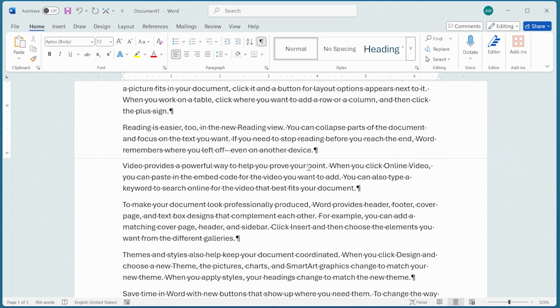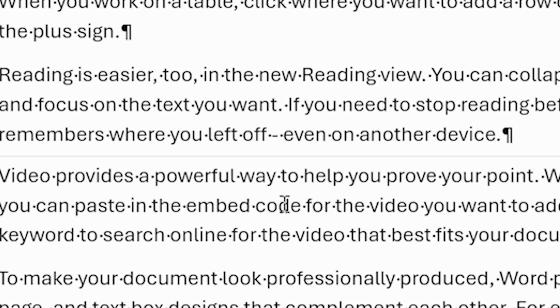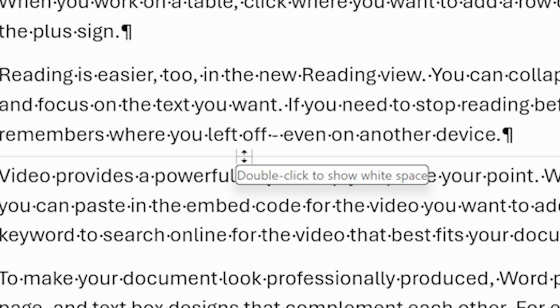This behavior is actually a feature of Word that hides white space, including headers and footers, at the top and bottom of a page. This feature provides a way to display more real information on the screen and is particularly useful if you have a document that uses a lot of white space at the top and the bottom of a page. If you go ahead and move the mouse pointer over this line, you can see that it changes to a two-headed arrow, double-headed arrow, if you will.